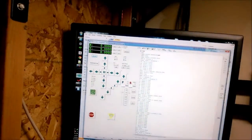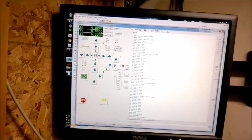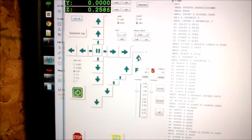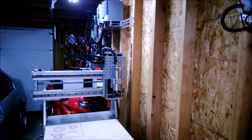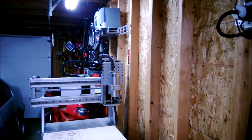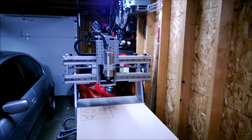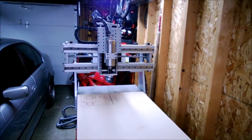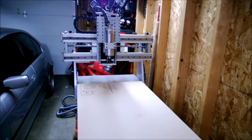All right, so I have it zeroed out where I'm going to start, but let's just move it around a little bit. Let's go up in the Z. You can see now we're higher. I'll do a little bit more. Move over on the Y-axis. And even if we want to move over on the X. Oops. That's interesting. Looks like it was trying to drive it a little too strong.